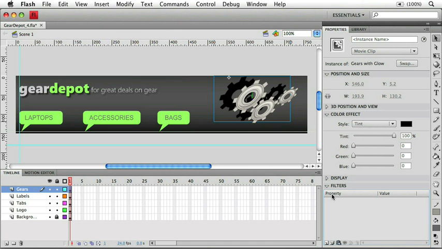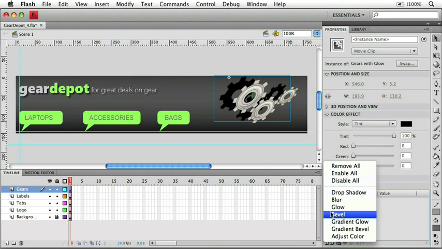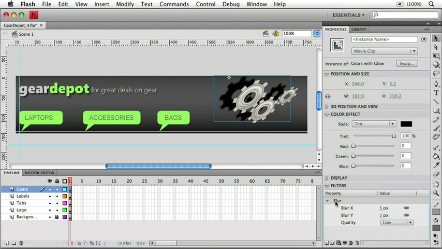To further enhance the effect, let's go down to our filter options at the bottom of our properties panel, and in the lower left-hand corner, click the Add Filter icon. Select the blur filter from the list that appears, and you'll see we have just a few options, which is to set the blur amount. Set both the blur X and blur Y to 15. So this is starting to look like a true shadow, which is pretty cool.